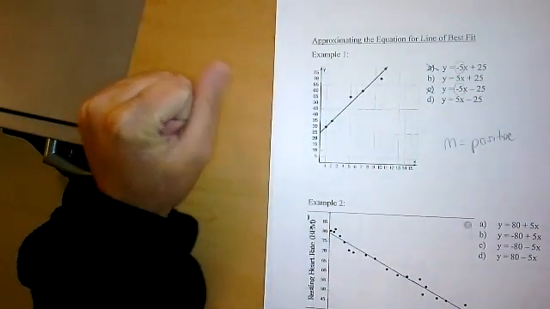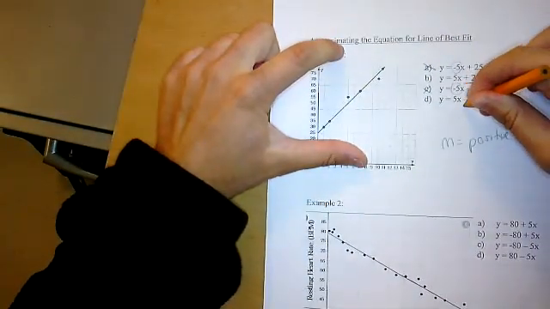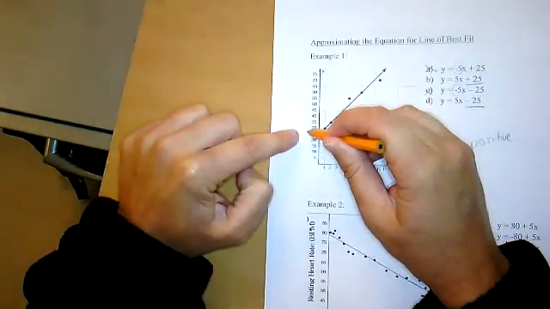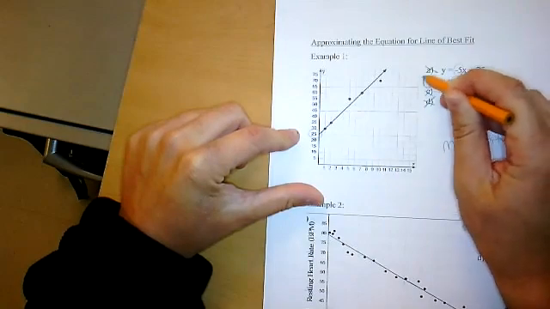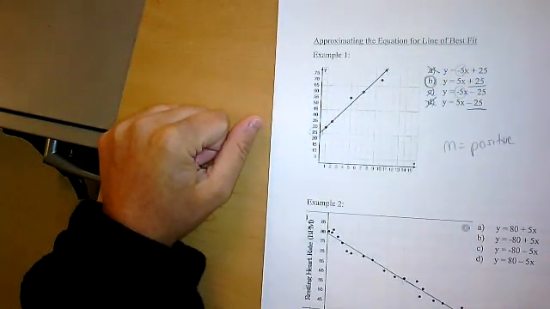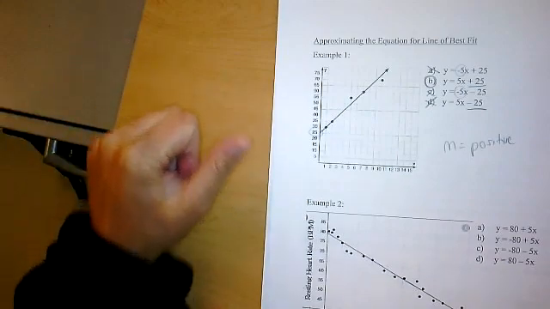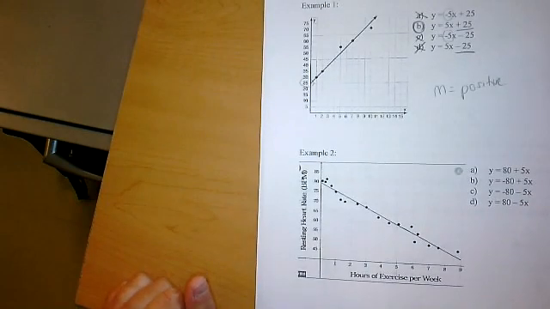Now all I have to see is, okay, well, the difference between B and D is the y-intercept. Is my line starting at a +25 or -25? So let's see. It looks like my graph for my line is starting at +25, so that it can't be D. So option B would be my correct equation for approximating that line of best fit, okay? Again, if you want to pause and use those strategies for example 2, you could do so.